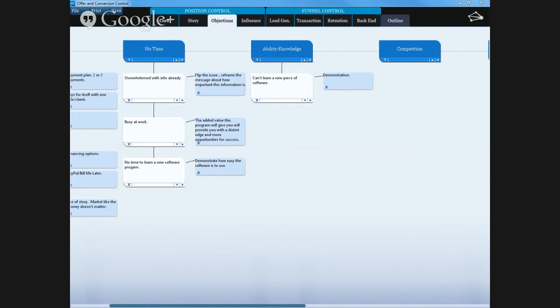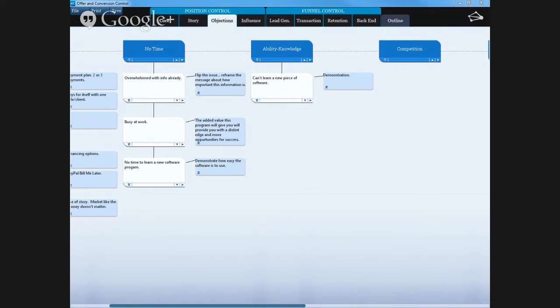If I want to sell a script or I want to pitch a television show, I want to have an understanding of who I'm talking to, who my market is, what the branding around my script and my writing process is. I have stories that I want to tell. How can I make that message more interesting? And so these are people who are getting their first foray into the world of marketing and sales. And so it's critical that this program and our teaching is able to translate into those other markets. So these are the real critical things that you have to address in terms of ability and knowledge.